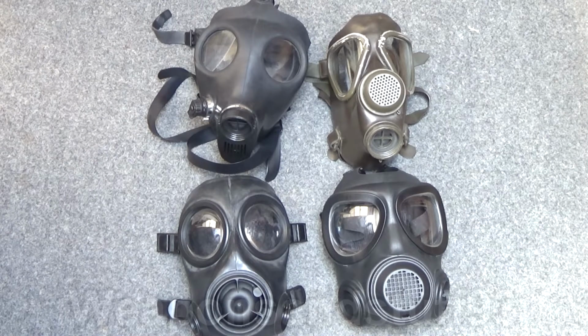Many sellers of these are trying to scam people by telling them that these are brand new masks that were made in the last couple of years. If you buy one of these masks and check the date on it, you will most likely find it's from the 1990s, because the production run on these masks was in the 1990s.